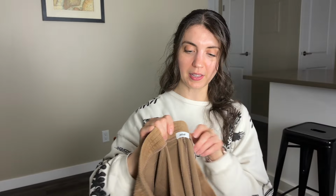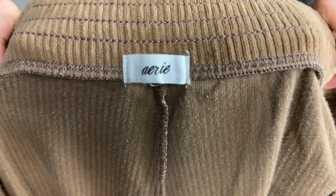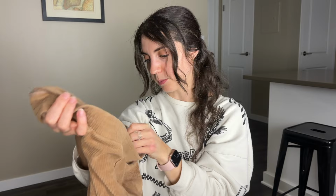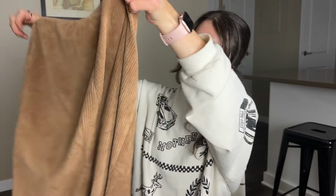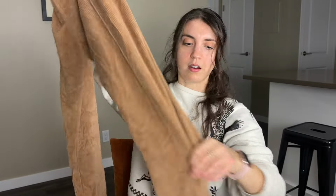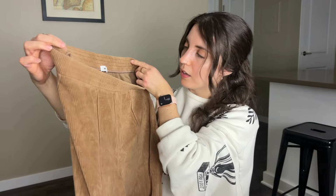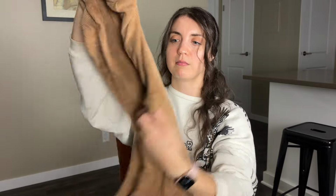This next item is very much a bread and butter brand, and I really like to pick up their loungewear, but the brand is Aerie. Sure you have heard of it, most of you probably have heard of this brand, but these are a very new style. They were released in 2022, very current style and cut with the flare leg, and they are a pretty lightweight corduroy pull-on pant, size large, just overall really great style. Probably list these around 30, expect around 25, and we'll see on these.